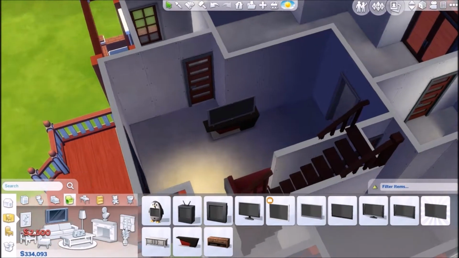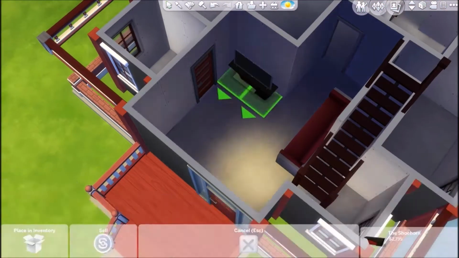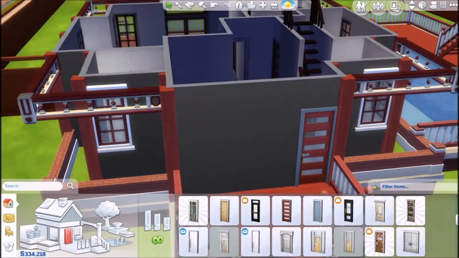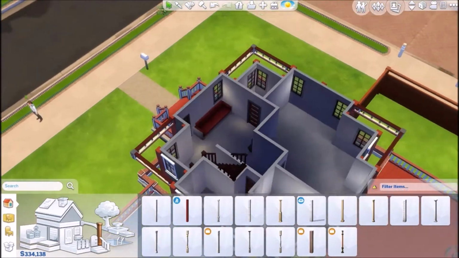So, I decided to reshape the kitchen a little bit. This way I can fit the living room in better, but I'd have to switch out the door. But it's not that bad. I actually kind of like it like that.